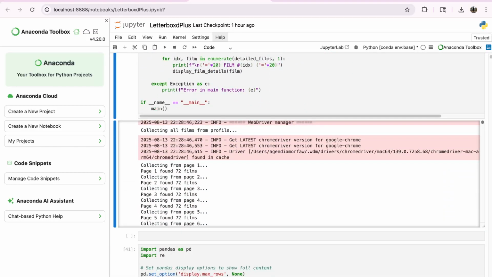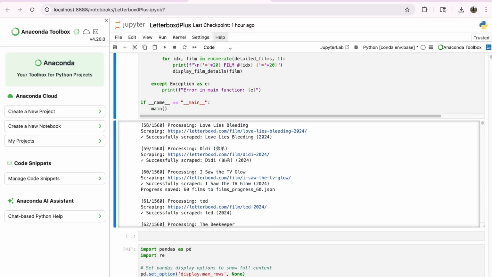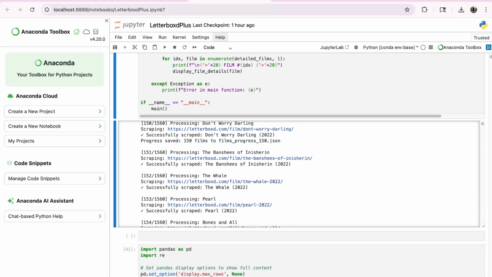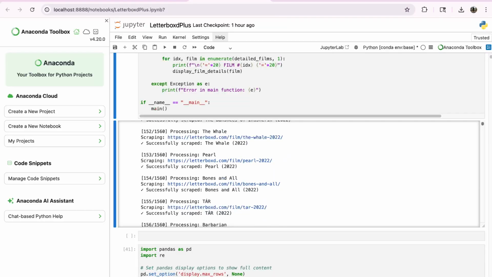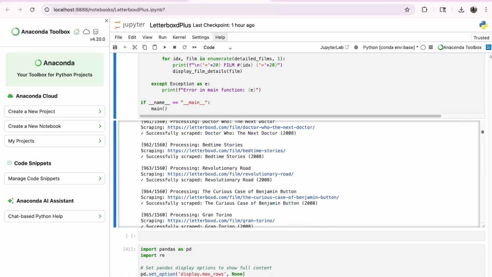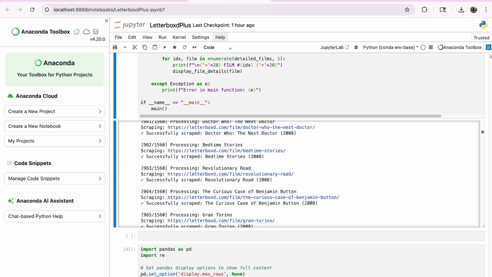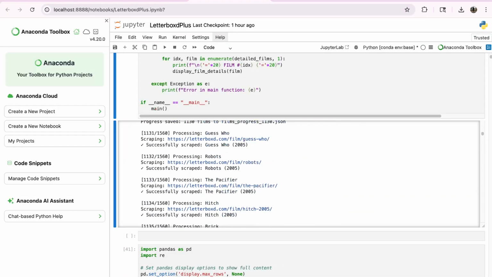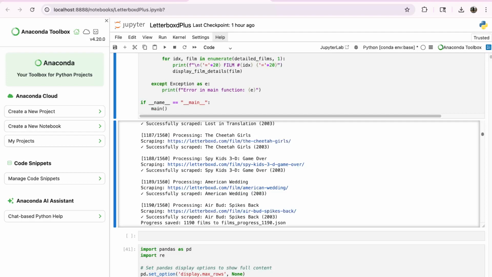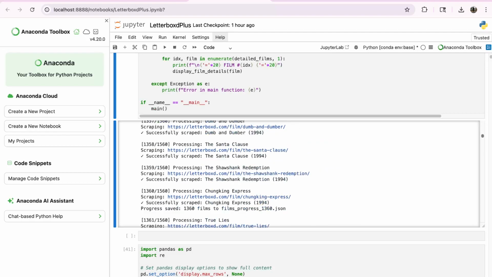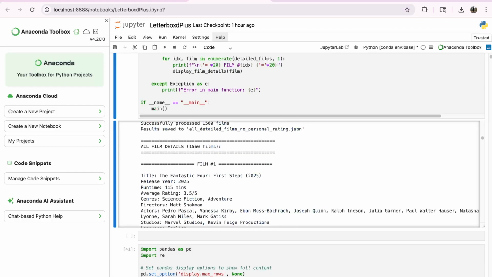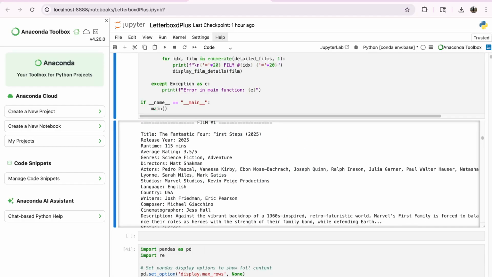So yeah, when I first started the code, it would scrape just the first 50 films, because it was just programmed as a demo. So it scraped the first 50, and then it would give the results of the first 3. And let me show you what that looked like. There's so much information in this window, it's kind of hard to scroll without skimming past. Okay, here we go. It would show title, release year, runtime. It'd be empty, I think, and then average rating would be none.